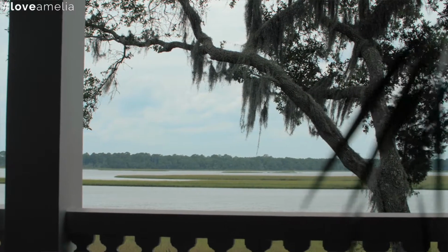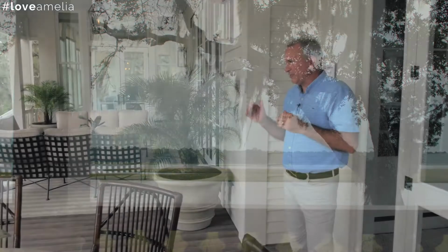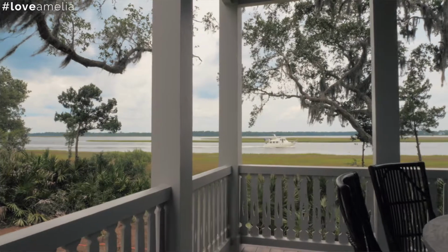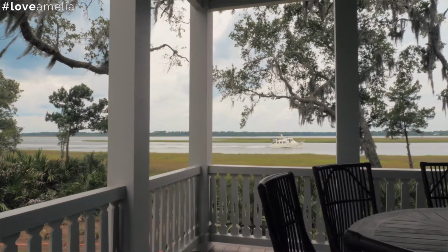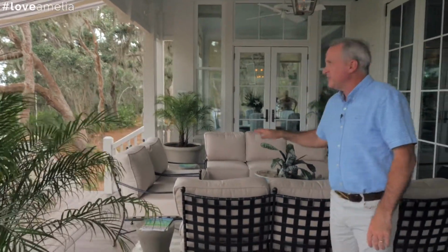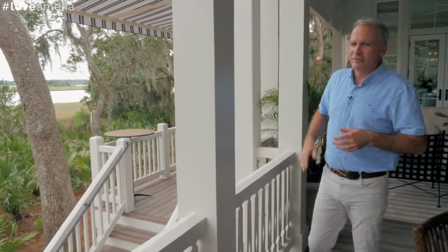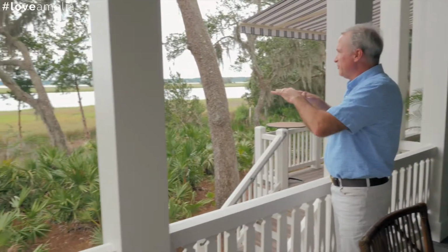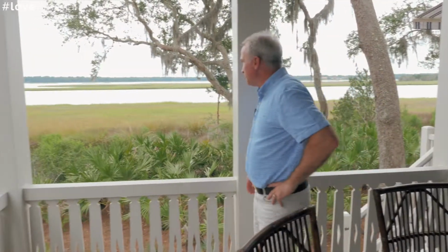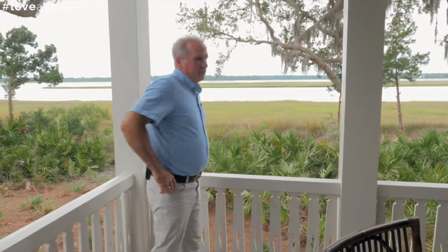One of the things I mentioned early on is our love of porches, and they all live in different ways, but in this case we often went with a deeper porch that was 12, sometimes 14 feet in depth, because we wanted you to enjoy a dinner of 10 out here on the porch. We wanted you to be able to come out and very comfortably have a nice gathering with the living space and look out over the view. And you know, daily, hourly, by the minute, you're going to see boats go by, you're going to see dolphins come by. It's a wonderful scenic setting where you can take in the river and watch it change throughout the year and throughout the day. So again, just a really wonderful use of outdoor space with this home.